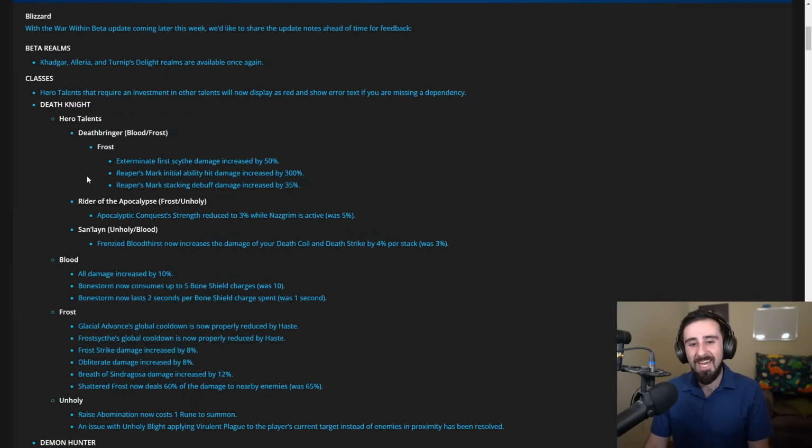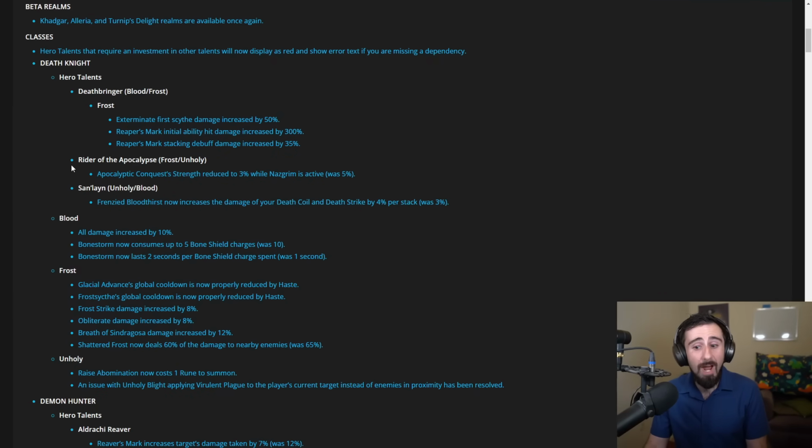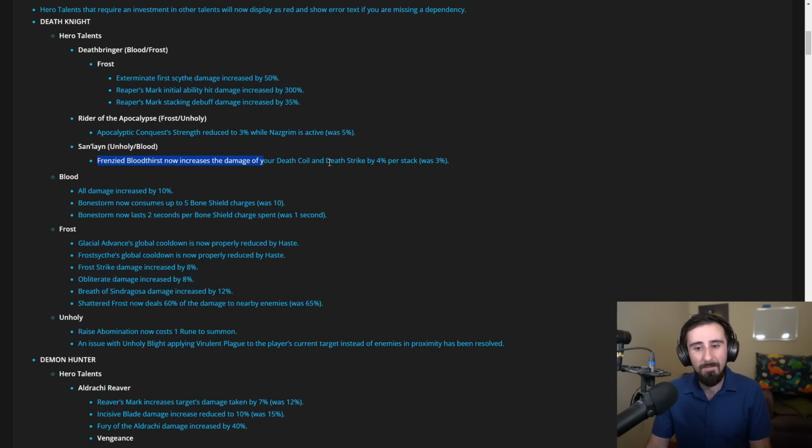All right, so up first, we have Death Knight. We have Deathbringer changes here for Frost, some big buffs to Deathbringer Frost. We also have some Rider changes, which is a Rider nerf. This one is for Frost and Unholy, whereas these Deathbringer buffs are only for Frost, so not for Deathbringer Blood. And then we have a slight San'layn buff here as well to Frenzied Bloodthirst. So a little bit of moving around the relative hero talent balance for DK.